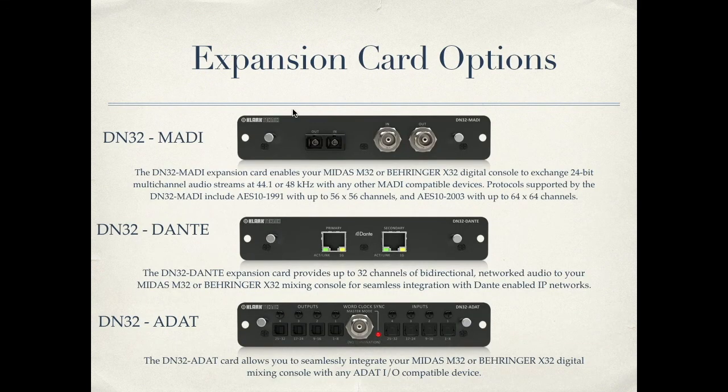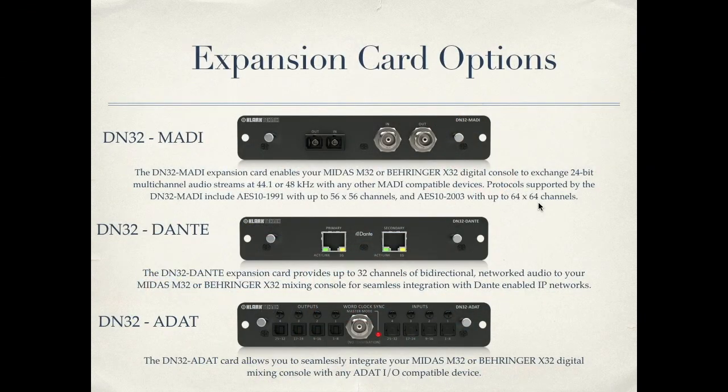And we'll start with MADI, one of the most popular protocols out there. We could do fiber or we could do coax, all right? So what to understand about the expansion cards is they are 32 by 32. MADI could do 64 by 64. So you have to pick which of the 32 you want to use, but on the 32 in and out card, okay? Same thing will go with Dante.